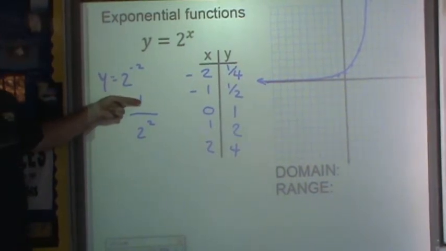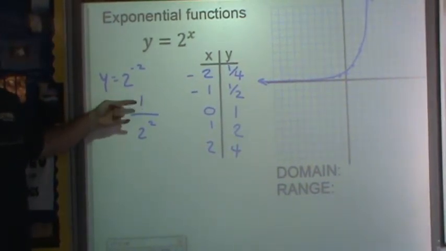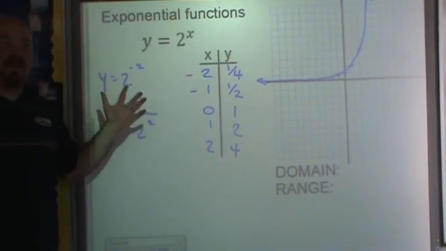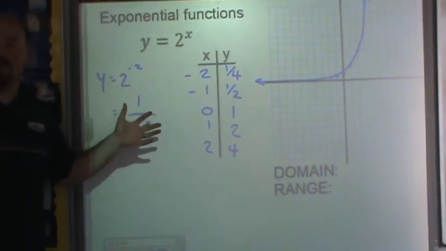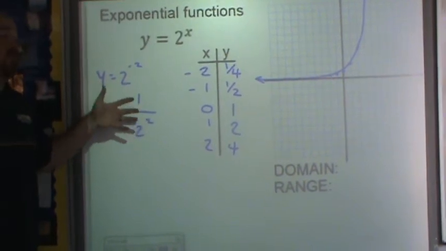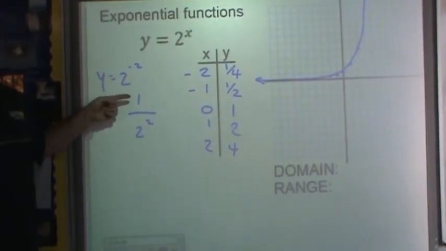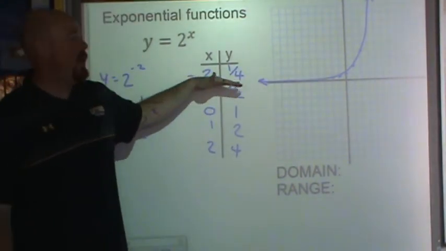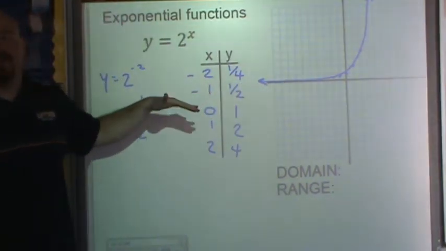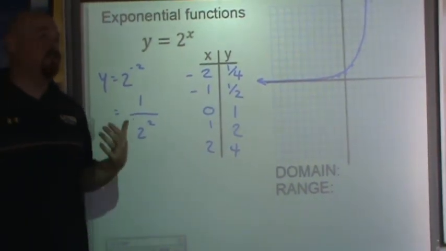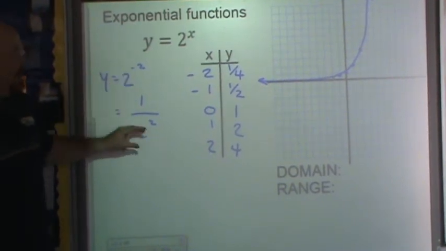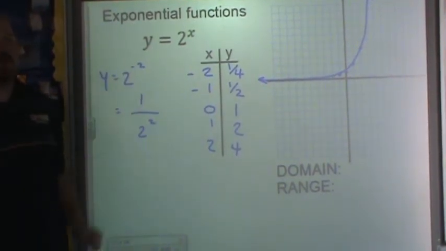Because if it's a fraction, the numerator is 1, and when is a fraction equal to 0? If the numerator is equal to 0. The only way a fraction can have no value, or a value of 0, is if the numerator is 0. So that's why we see this horizontal asymptote where y equals 0. We're never going to cross that line. This function's never going to have that 0 value, because we'll always have a 1 in the numerator when we flip this into the bottom. That's why we get that horizontal asymptote.